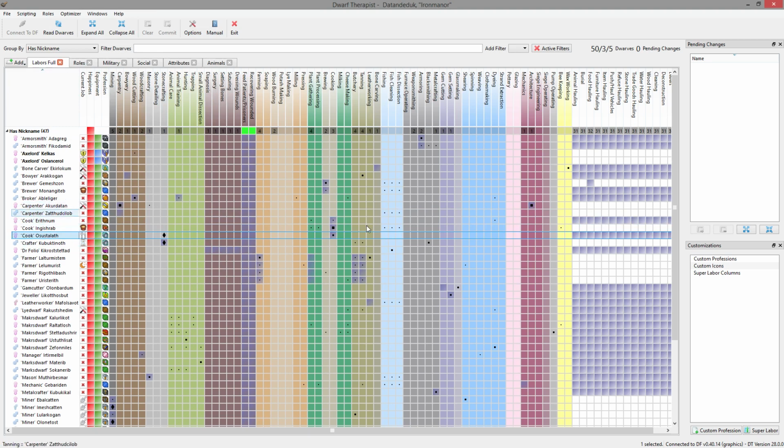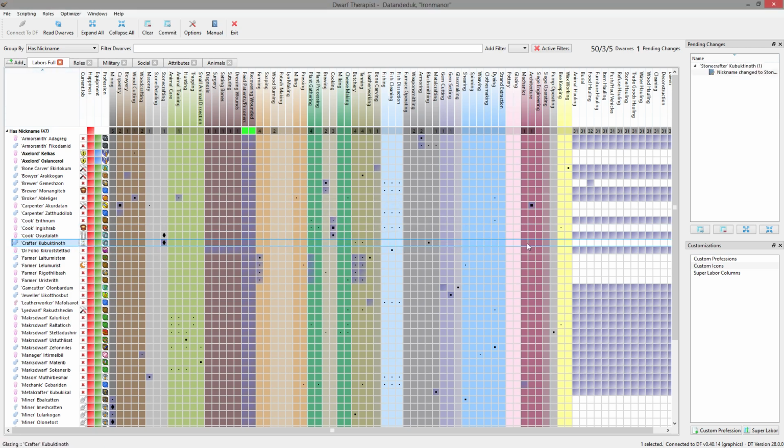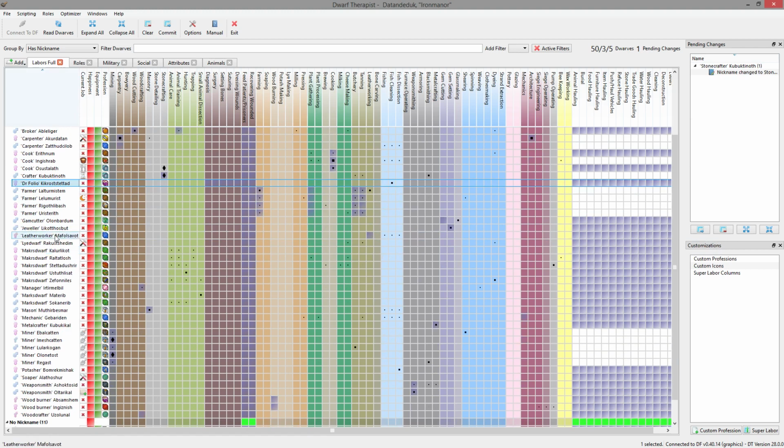1, 2, 3 cooks that are just cooking. 2 of them are hauling because we've only got the 1 kitchen anyway. Our crafter is a stone crafter now, basically. And in fact, let's go ahead and make that official. Stone crafter. There you go. He does have crafts to make, so that's fine. Although there are a lot of crafts there. No, I'll leave him not doing it. That's fine. Manager bookkeeper's hauling when he's not... I'm sorry, not the doctor, bookkeeper's hauling when he's not bookkeeping.